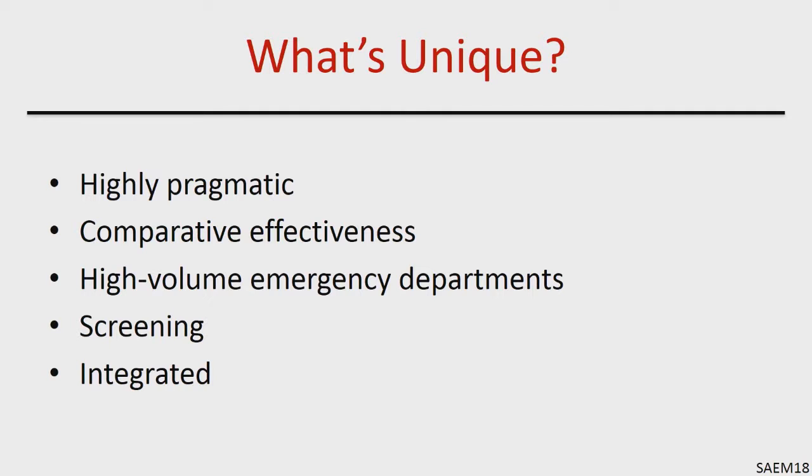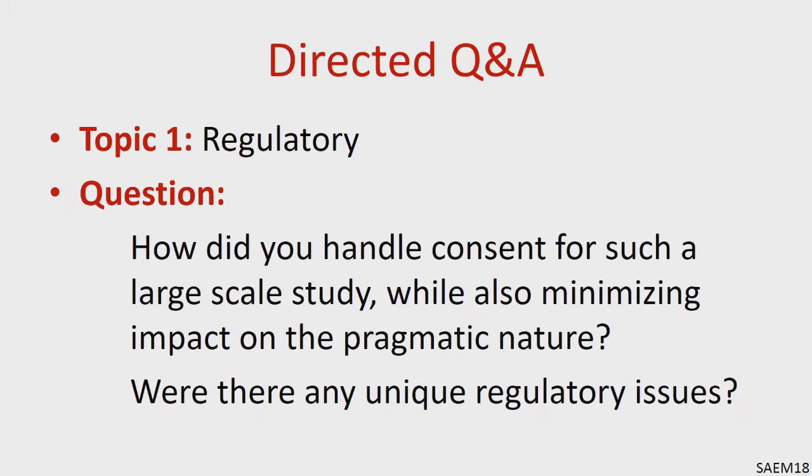So what's unique? This was a highly pragmatic study. It was a comparative effectiveness study. There were high-volume emergency departments across the country, multi-centered. It was screening, and critically, it was integrated into emergency department processes. There were really no research staff on the ground doing any part of the activities of enrollment, testing, and screening. So that's the end of the introductory summary piece.